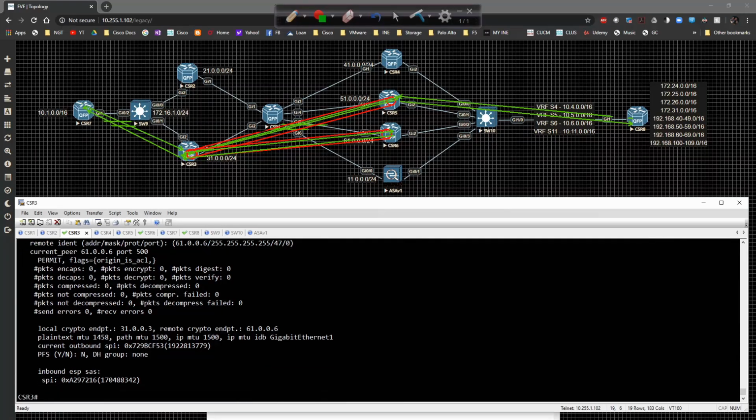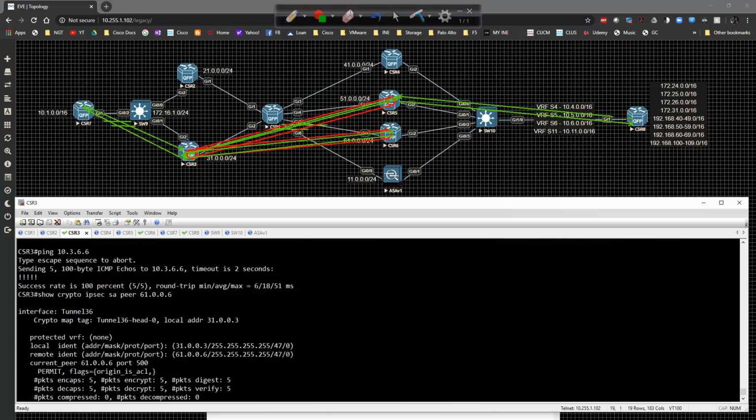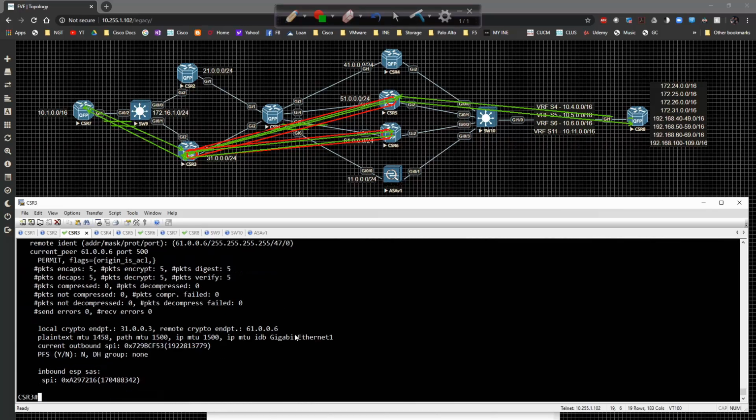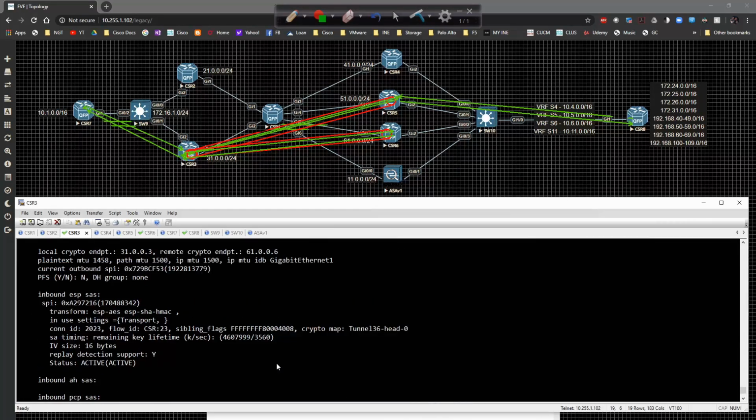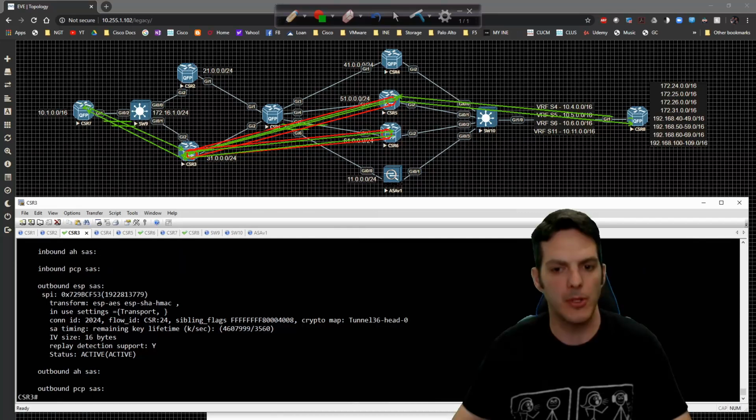It's not sending any traffic, but if we were to ping 10.3.6.6, we just send 5 pings. So it is working. And if we look at this and do the full setup, it's using the default transform set. So it did work. Even though I wasn't sure if it would actually pick it up, it is.